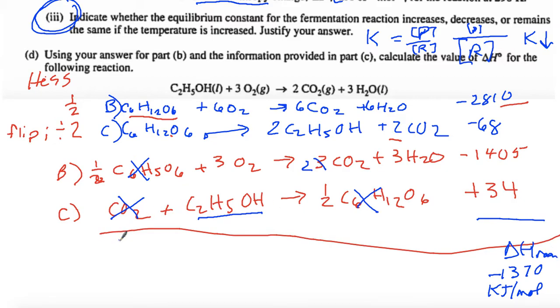That is delta H for this reaction. C2H5OH plus 3O2 gives 2CO2 plus 3H2O. That is a proof of Hess's law which shows us how we can get the energy for this chemical reaction. These were the equations and that was D. I think that's everything we needed for this problem. Thank you.